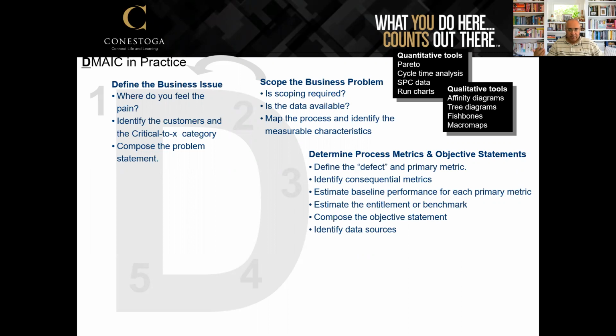Identify the metrics and estimate the baseline. Baseline means where it is currently. What is the level for it? That is the reference, because you want to make improvement. You cannot make improvement if you don't know where you are now, right? So in the define phase, you have to know the current situation and the objective. If you have 13% defective, it's very difficult to bring it down to zero, although it should be zero, but maybe you want to bring it down to 5% within the next 2 months. That could be your objective statement. So you need to define that.